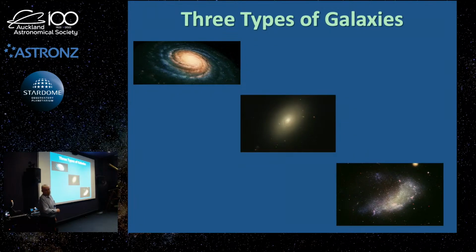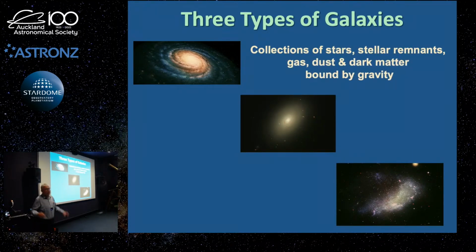So, types of galaxies. First of all, there's 3 types of galaxies, but first, what is a galaxy? Galaxies essentially are collections of stars and their associated objects like black holes, neutron stars and white dwarfs, plus gas and dust, dark matter as well, that are all gravitationally bound in a large collection. You can get millions, sometimes billions of stars in these gravitationally bound collections known as galaxies. A good analogy would be that if stars or other objects were buildings, the galaxy would be a city, except gravity holds it all together as one collection.